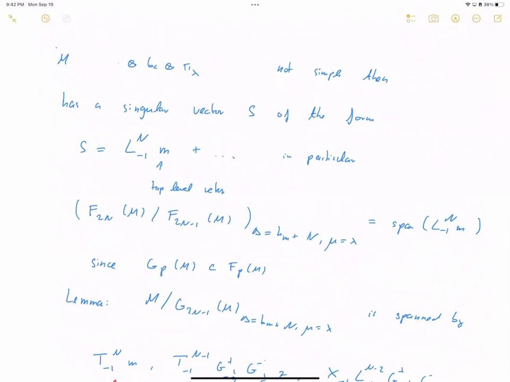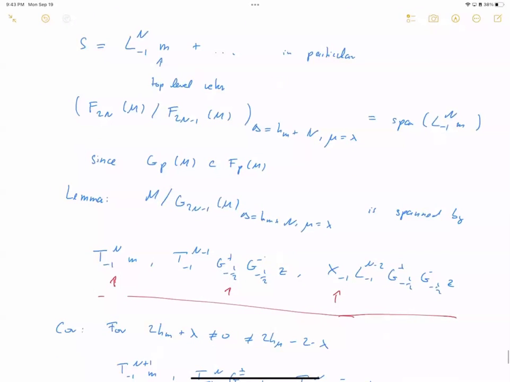But that helps you because it tells you whatever the singular vector is, it must be, modulo C1, a linear combination of 3 vectors, one of them not being good. So this one here is not good because it's already in the C1 subspace. But the other ones you need relations for those.